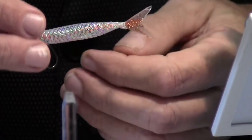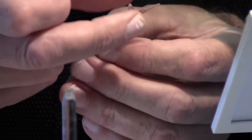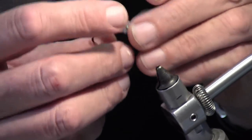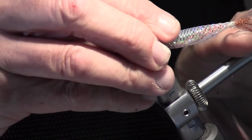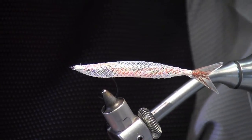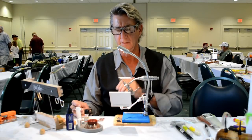Meet in the middle. And that would be a usable tail. So now I'm going to put this back in the vise to do my head in color. My head, I'm going to use a flat adhesive eyes, but then I will build that head up with UV glue.